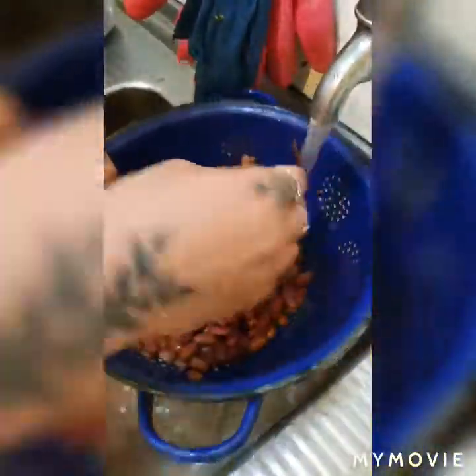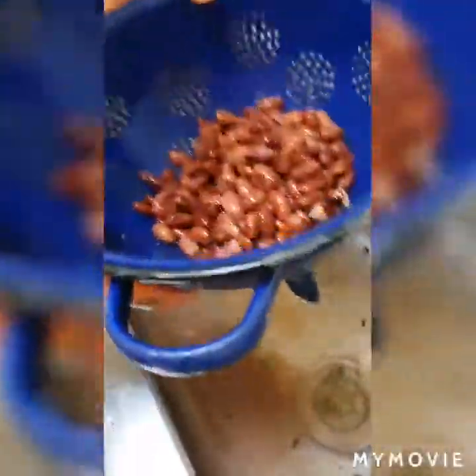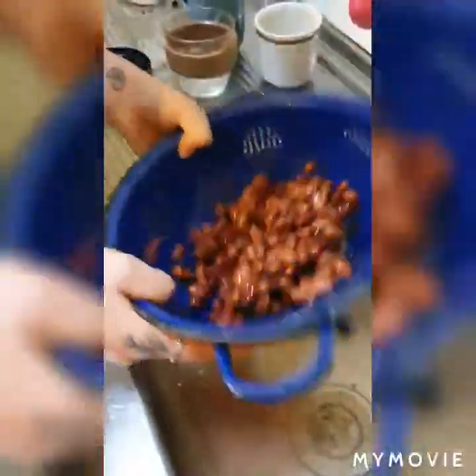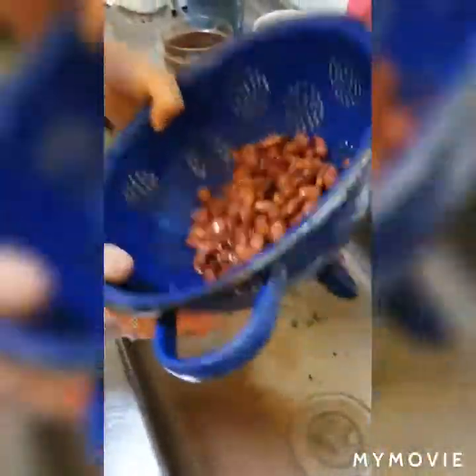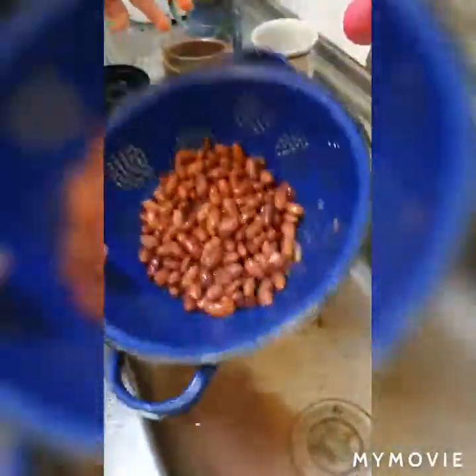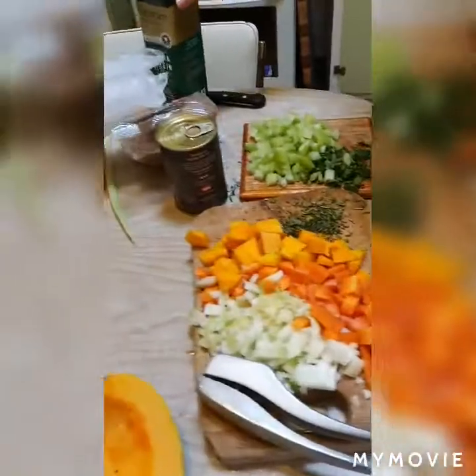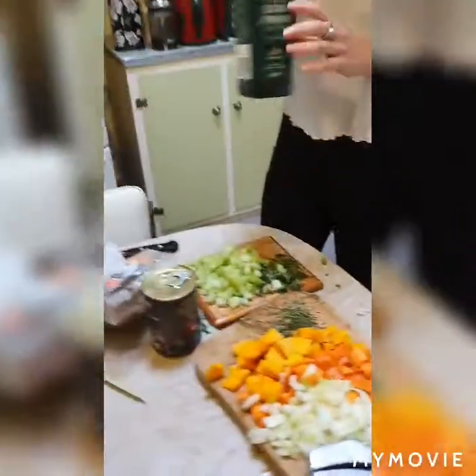Now, I'm using borlotti today, but equally well in a minestrone, you could use a haricot bean, you could use a cannellini bean, any kind of those Italian style ones are perfect. And you could use 2 cans, make a bigger batch, no problem. So I'm gonna just set that there. Yeah, so basically I'm gonna get the pan going, a bit of heat, gonna add a bit of olive.